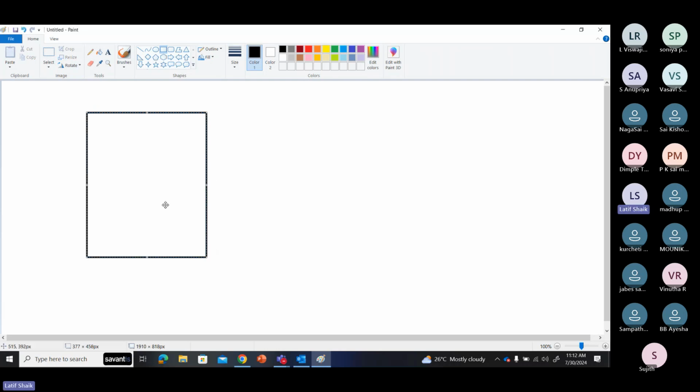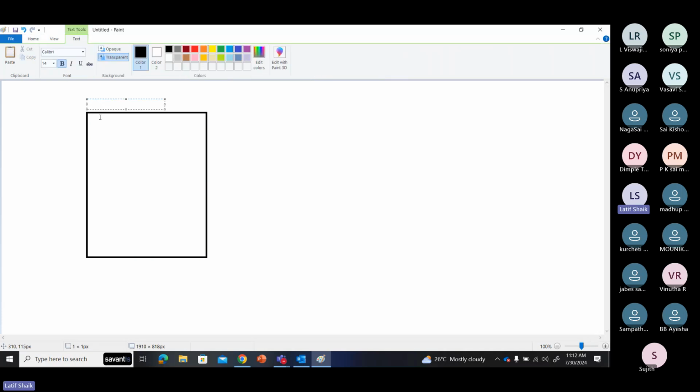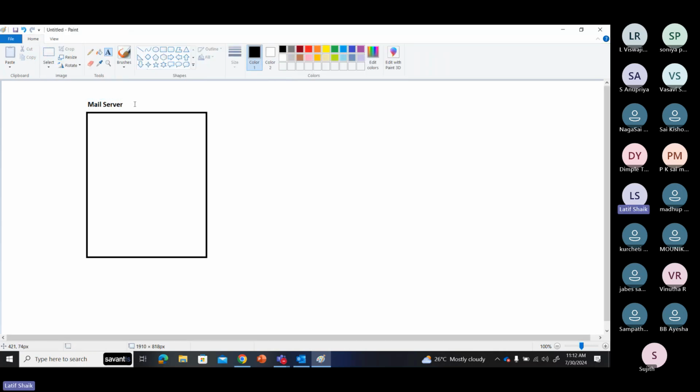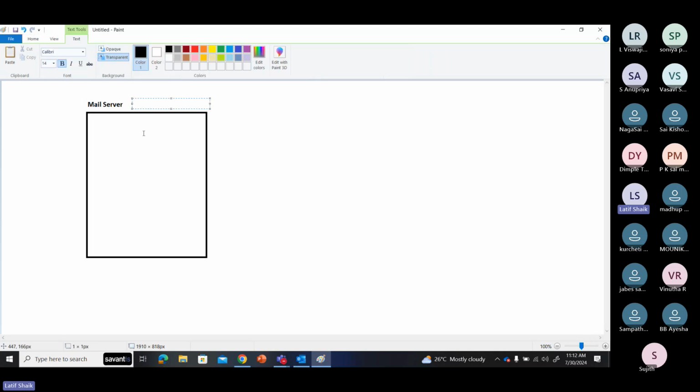So, guys, you are sending and receiving mails. It means there is a mail server. How does a server become a mail server? By installing and configuring either built-in roles and features or some applications or packages inside, right?